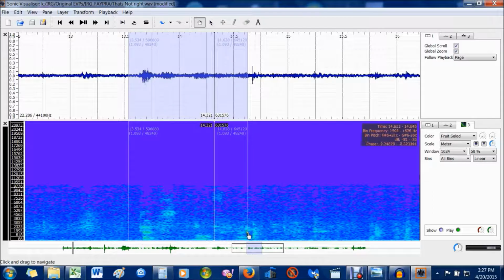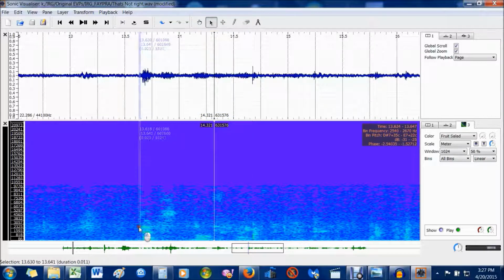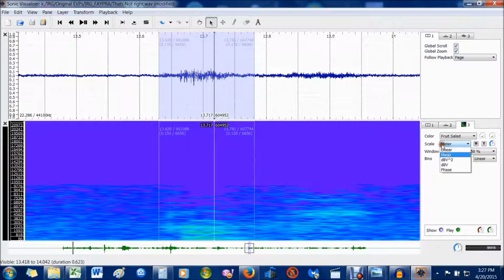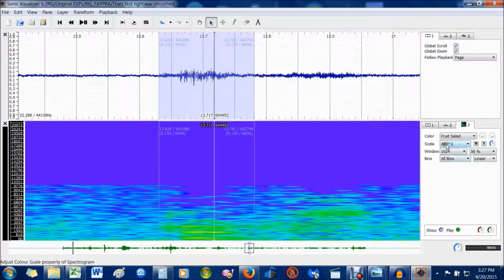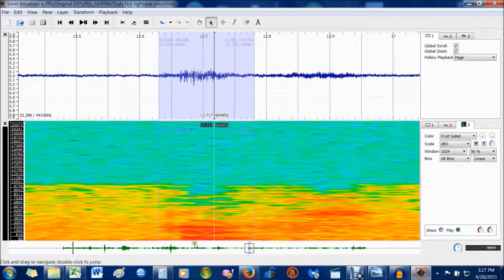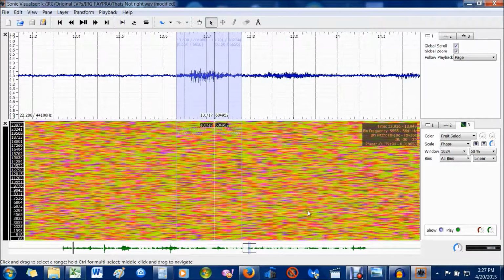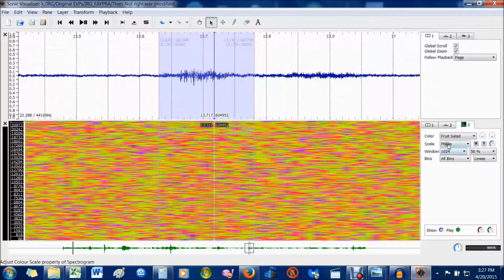And then of course this would be the point where the knock came from. So let's highlight this section here. Well, no, let's go further back because we didn't do the whole thing before. So you can see your different colors. You can see from this one when it shows you the decibel, the energy, and then your phase, but it's a jumbled mess. And unless you understand phase, I wouldn't worry about this part.